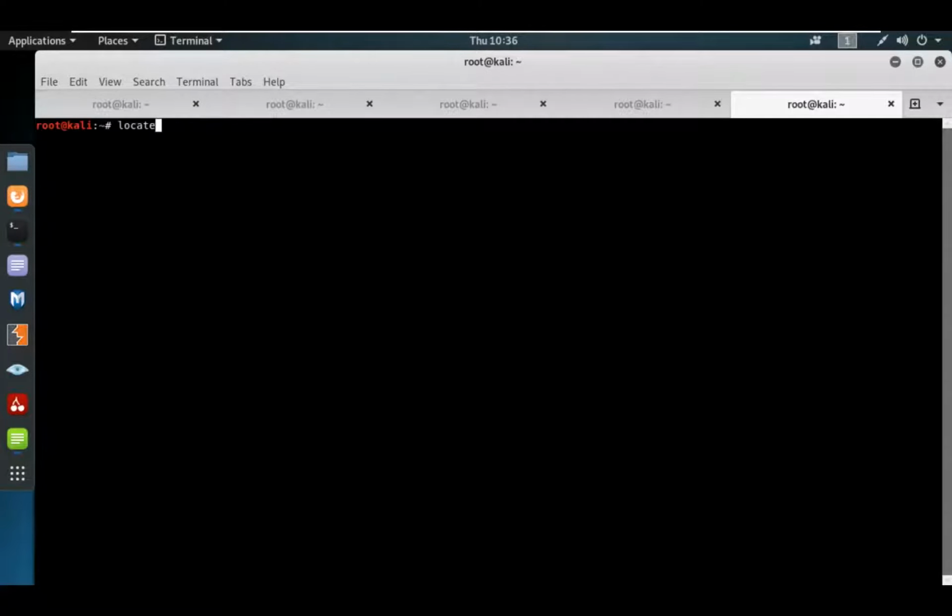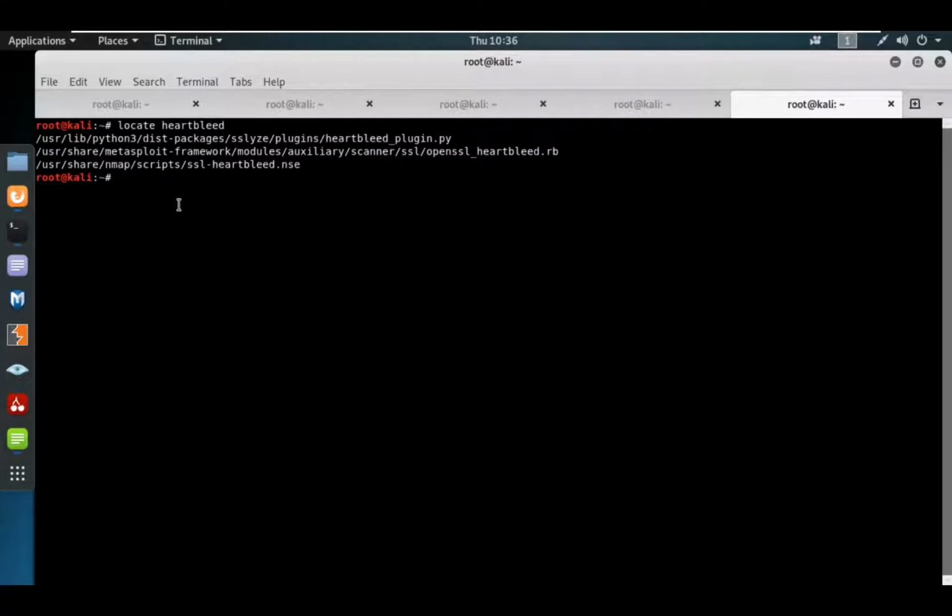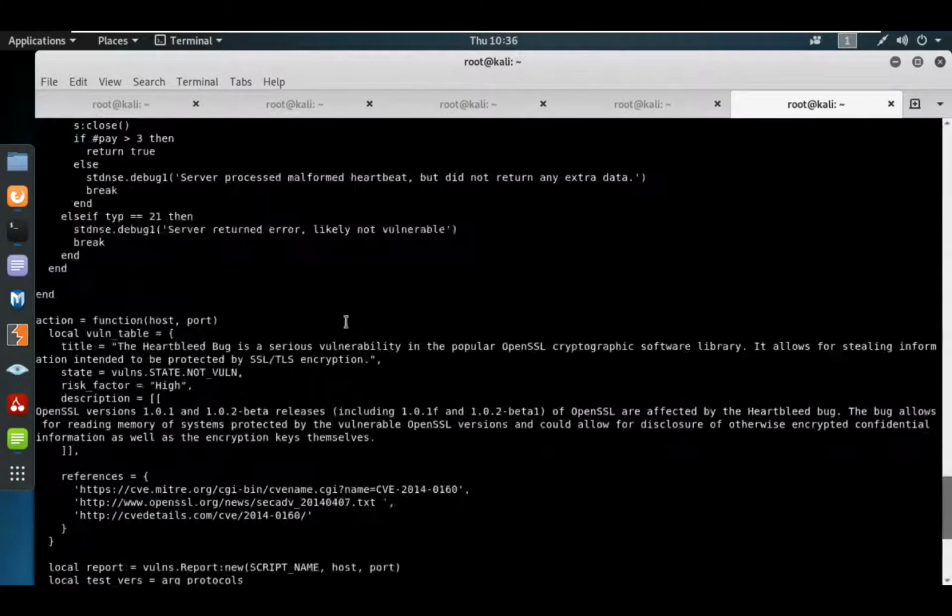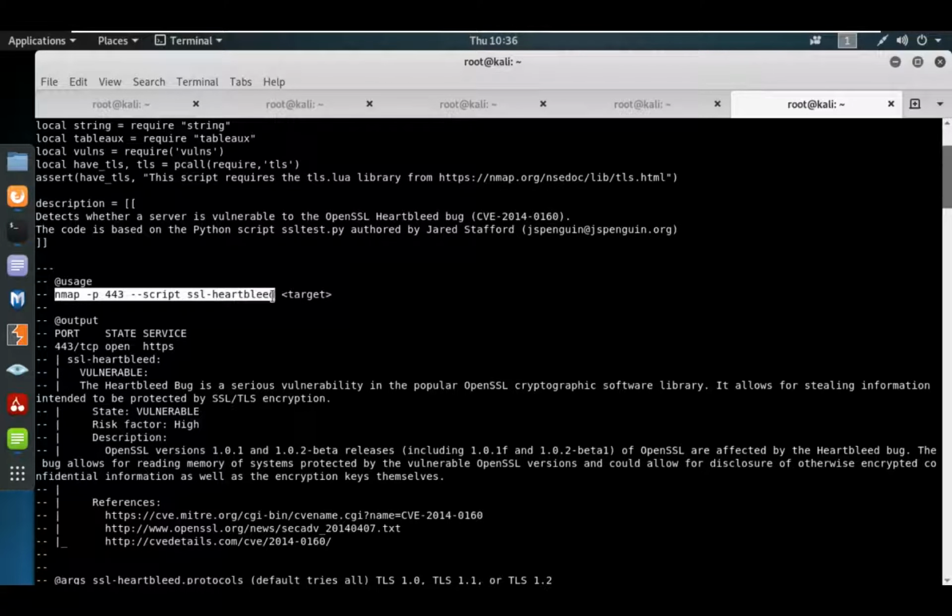But in most cases, what will happen? Let's use locate heartbleed. Why? Because we're going to use an NSE script of Nmap. So we're going to use nmap -p and the heartbleed script.